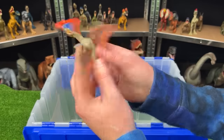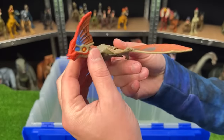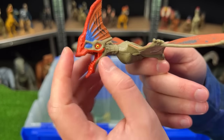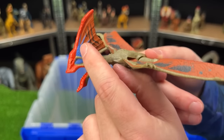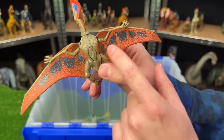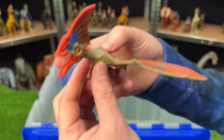This figure is a Tapejara. This is a smaller flying dinosaur, but it's got some pretty unique coloring all over its body. You can see it's got the bright red along its face, it's got some blue and orange, and it has a unique pattern of coloring on its wings too. Plus, it's got an action button right on its body that you can use to flap its wings.